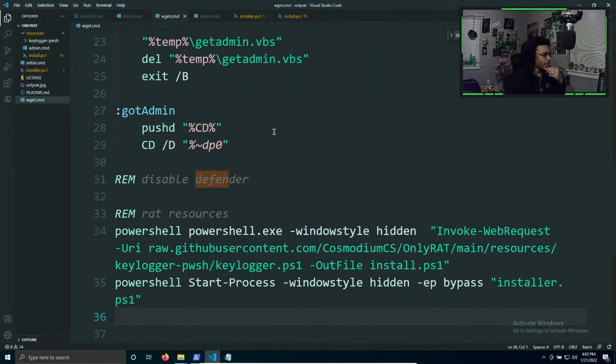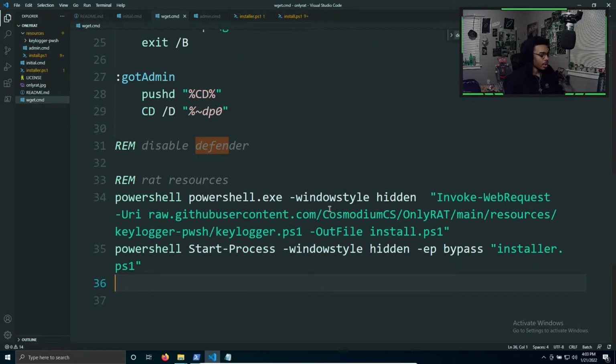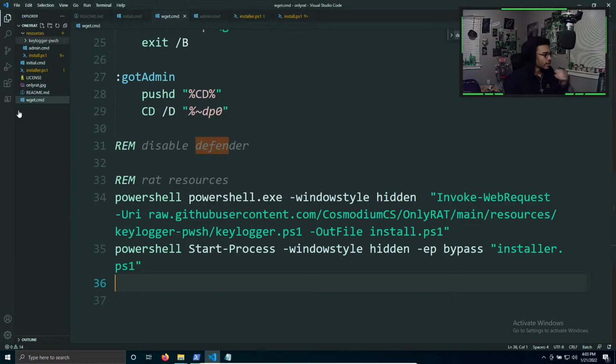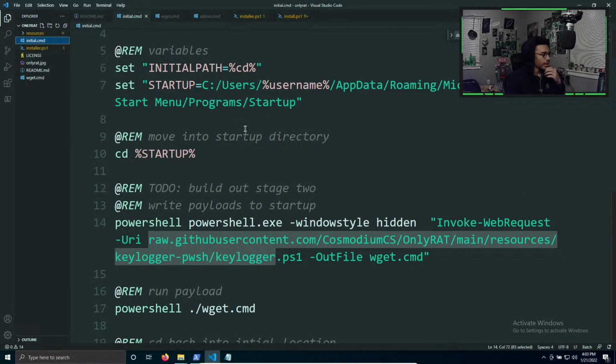So we have our administrative shell, and then this will just have to, let's get the format, right? I guess this is going to be like the GitHub page, right? We have our resources. So the initial CMD is the only thing that you guys have to download, right? When you guys are using this rat, when it's finished, you can just get the initial.cmd and then put it on a rubber ducky or put it on whatever. So that way you guys can get the rat on target computers you are completely allowed to use.